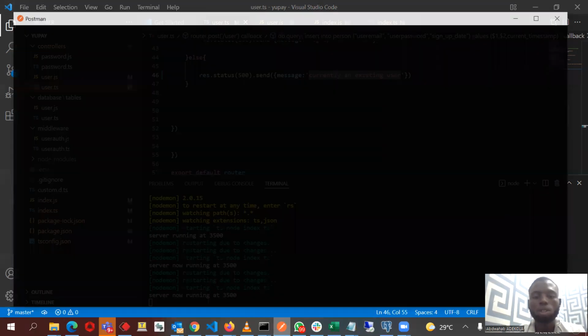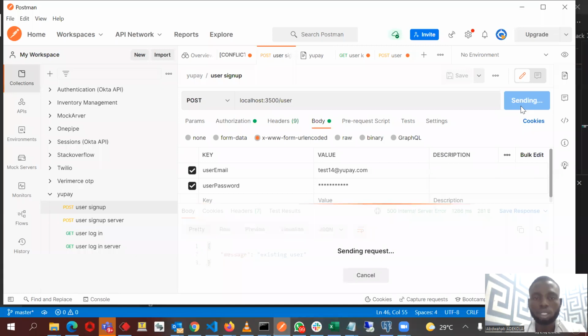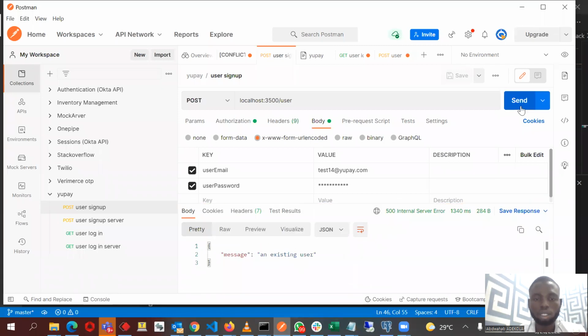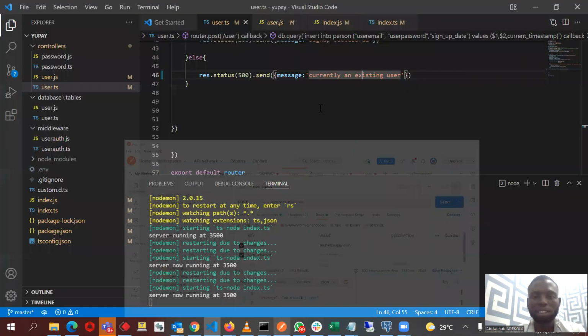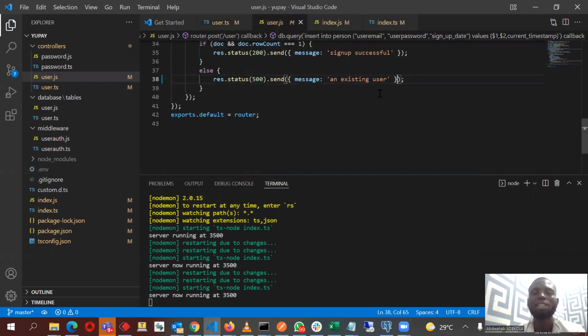Now let me send this request to an existing user. Despite the fact that I have changed it in my TS, because my JS has not changed, it's still giving me an existing user as a response.